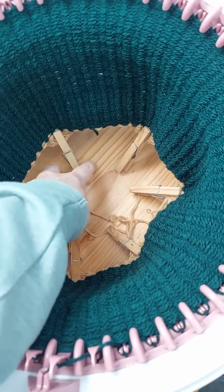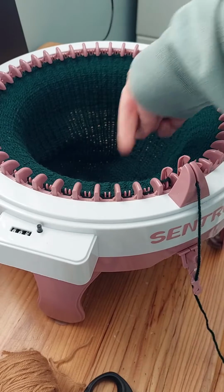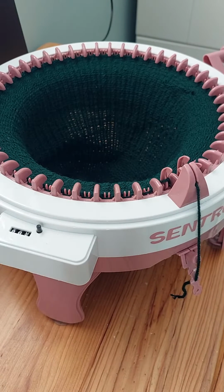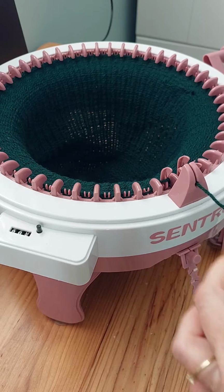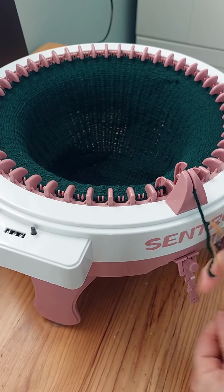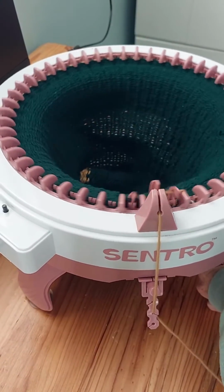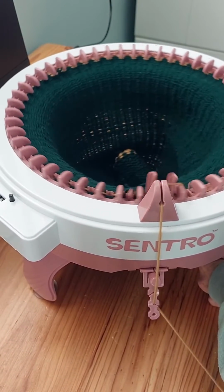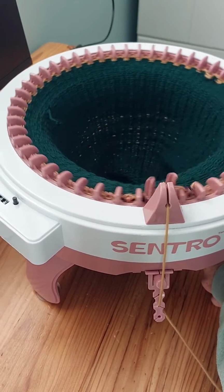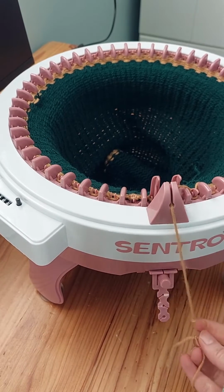Once your pegs have reached the bottom here, you can take them off so that they don't get all twisted up and potentially curl things up and off the needles. When you've knitted out your 100 or so stitches, you can take off your working yarn, re-add your waist yarn, being careful not to place the knot behind the tension gauge. By cranking a couple of rotations first and then placing it in, you can do this maybe for 5 rows. At a knot, so I'll just call it 5.